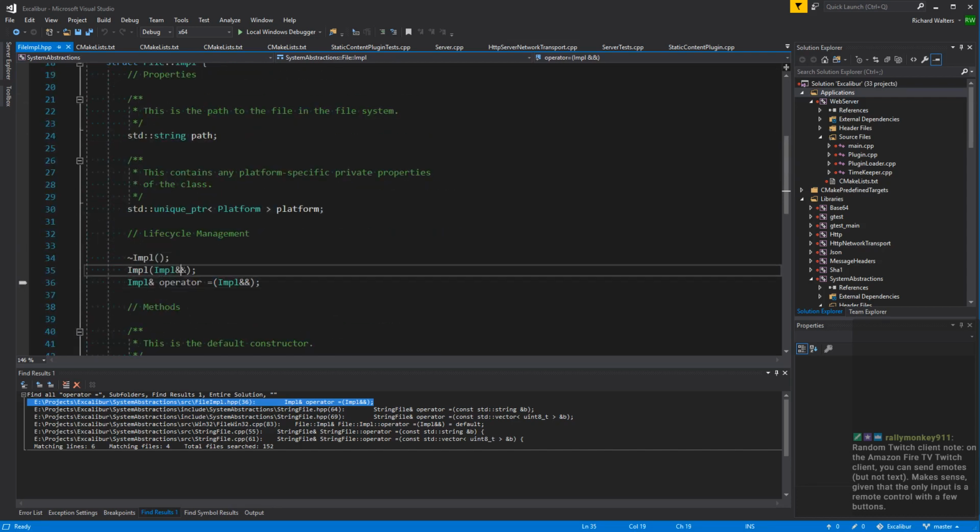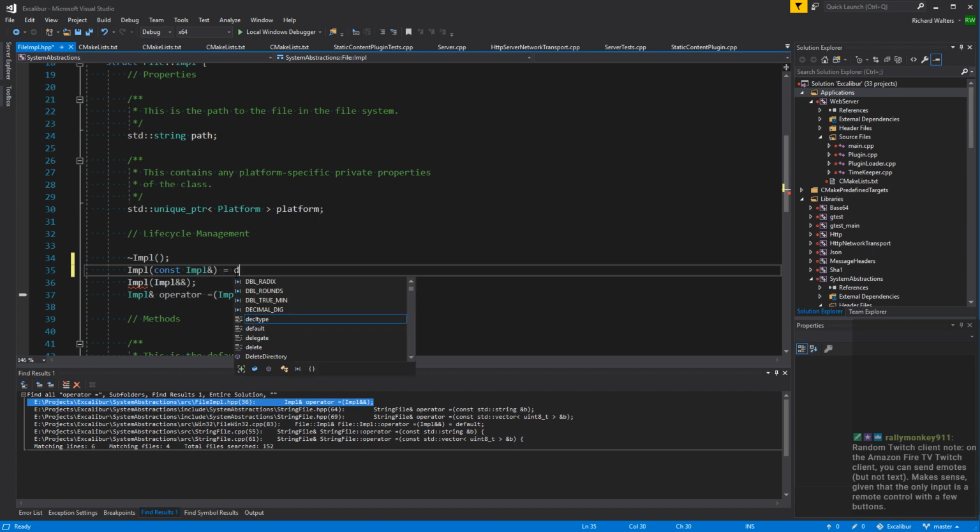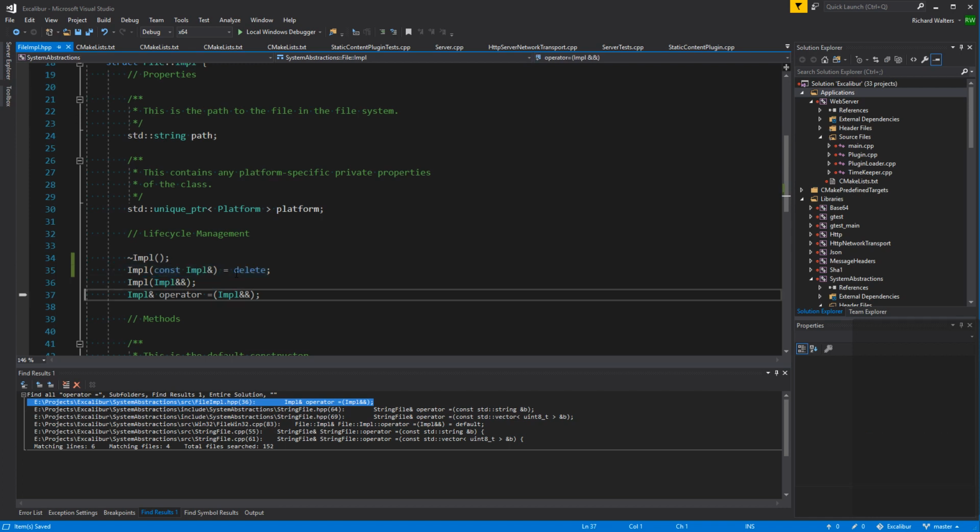Well, it's actually not because it's move. We're missing 2, right? Impl, const impl, what is that? This is reference, that's R value reference. I think this is what we want. We want to declare them as deleted.